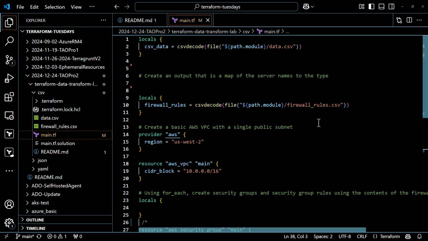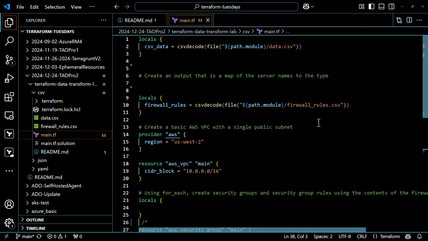Inside the main.tf, I already have a locals here that contains the transformation that you'll need to do. And it uses two functions. The first is file to get the contents of the data.csv as a string. And then we use the CSV decode to take that CSV data and turn it into something that Terraform can use. And that's housed in the CSV_data local value.